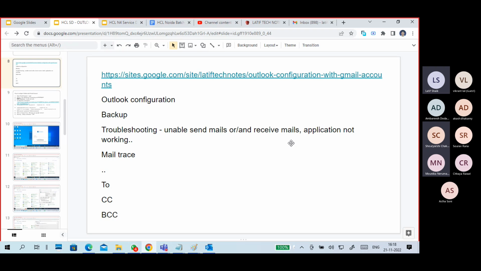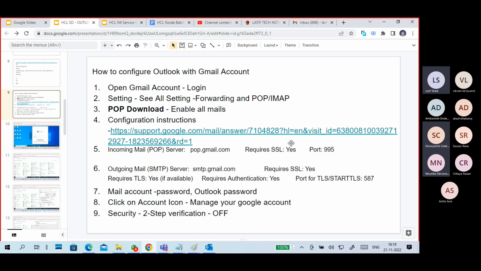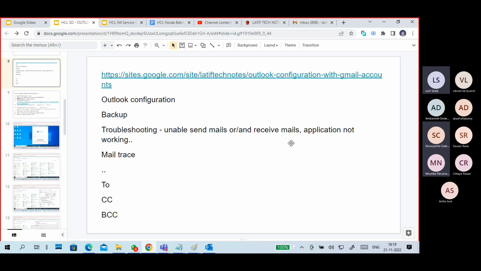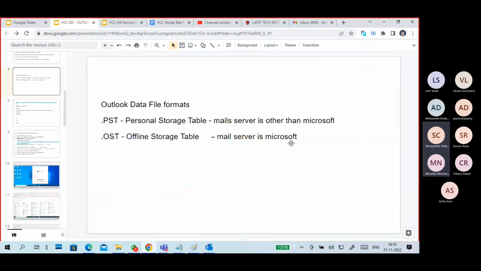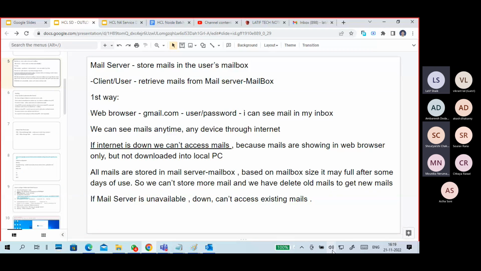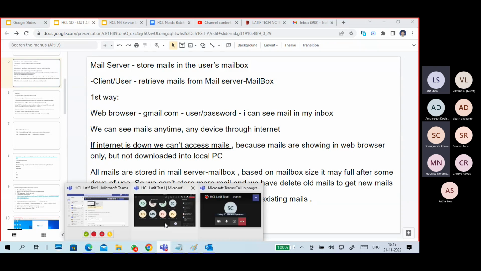Mostly it is a configuration problem or a firewall-related issue. Find out what To, CC and BCC are. Any doubts?